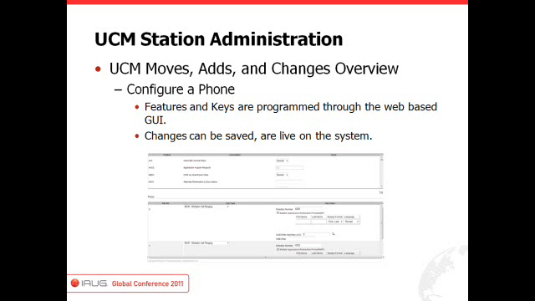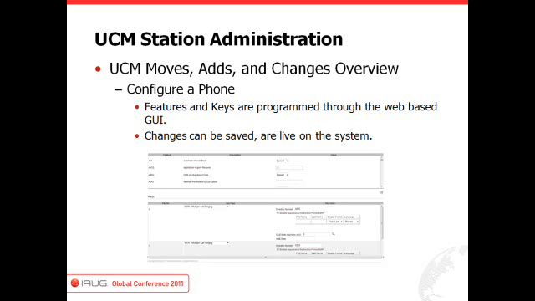And again, for the TM users, this is going to be very, very similar. It's almost like they just took it right out. So you're going to be able to go to your phone. You're going to look at all the different features. So we have all our features. They're going to be in a box. You could scroll up and down and program them. You could find them. You could even do a Control F or an edit find in your Internet Explorer to find those features, because there's quite a bit of them in the Nortel world.